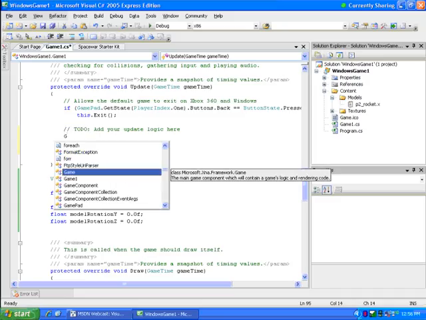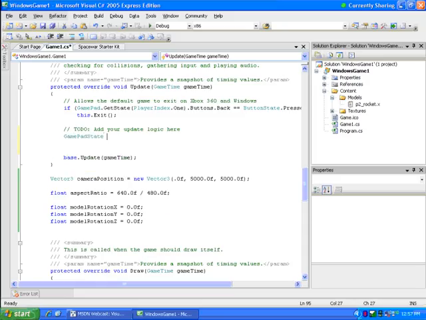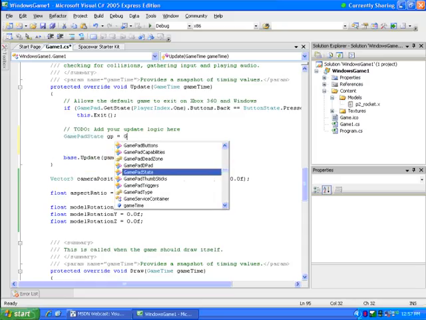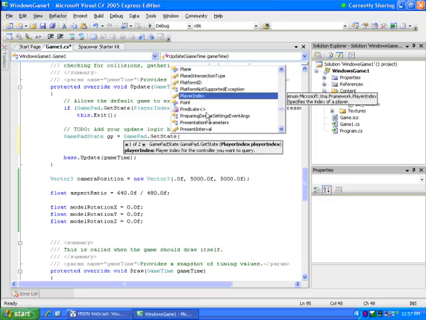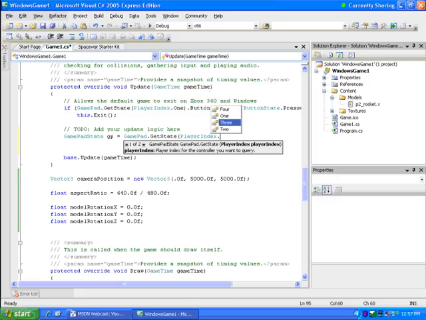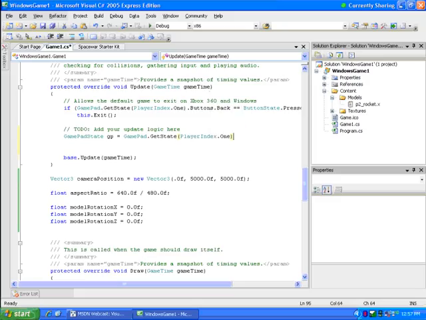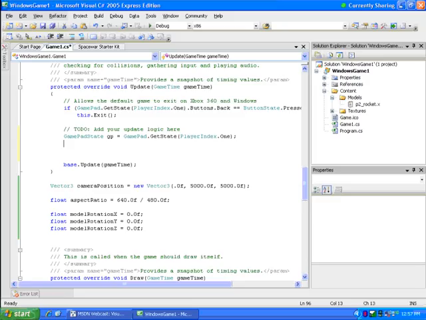Let's go ahead and grab a gamepad state. We'll call this GP, and we're just going to look at the gamepad. The gamepad that we're going to be looking at is player index 1. So we're going to look at player 1's gamepad.